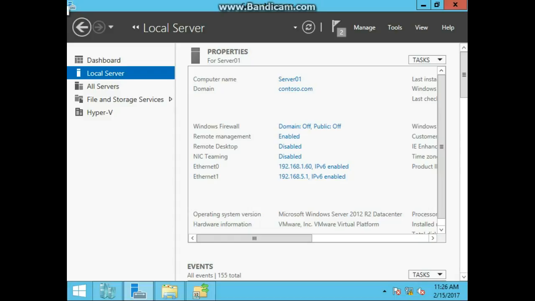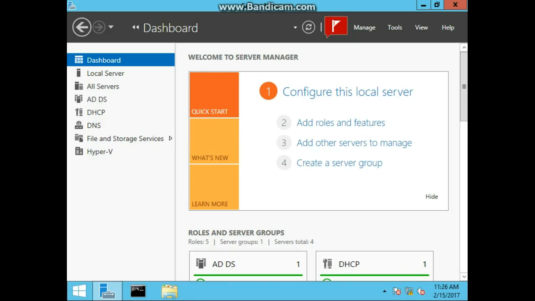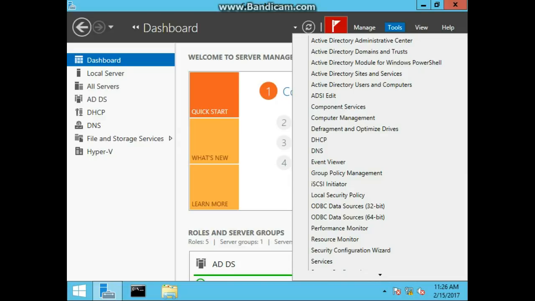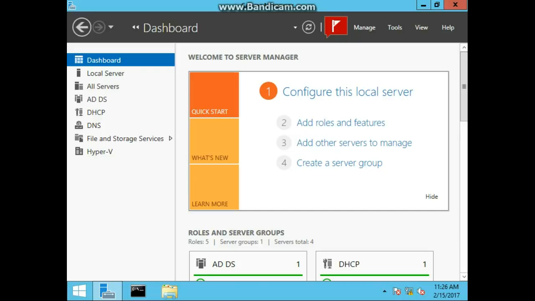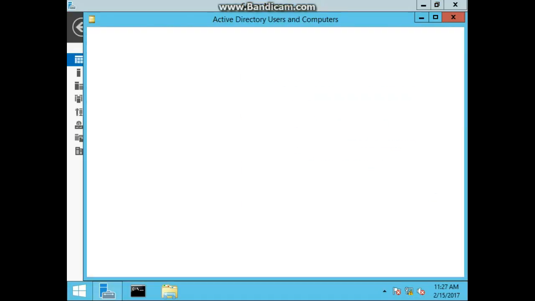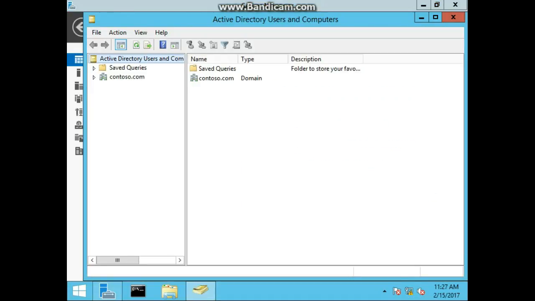We're going to head over to our DC, and from here we're going to go to Tools, Active Directory Users and Computers. When the Active Directory Users and Computers console opens, we're going to right click on contoso.com and choose New Organizational Unit.